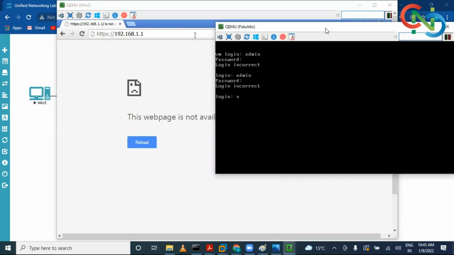It will show you some information, then after that we can load it. Let's see.